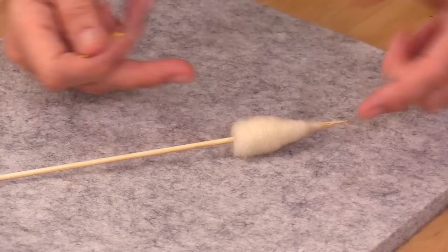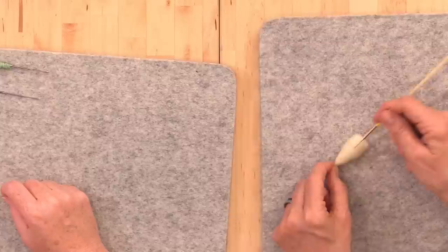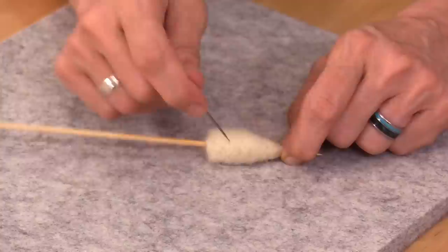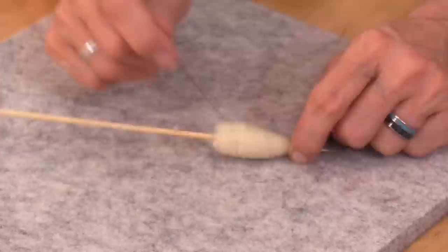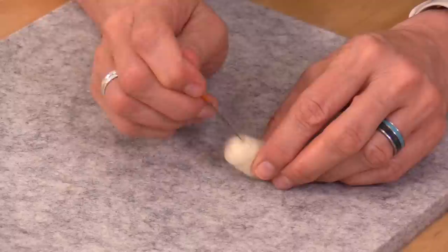I'll start needle felting at the tip first so I can shape it right there. Just having that really straight stem up the middle makes all the difference. Notice that my angle is almost always 45 degrees or more shallow — 45, 30, 15 — so you're not going straight in. There's no reason to go straight in, and you'd bend your needle and it'll snap over time. When you're done or happy with the shape, push it off rather than pull it off. Then finish up from here — and you could sew through it or attach it some other way.